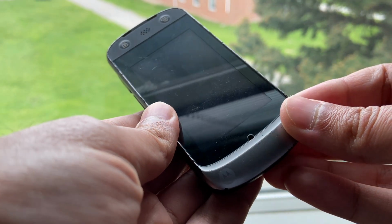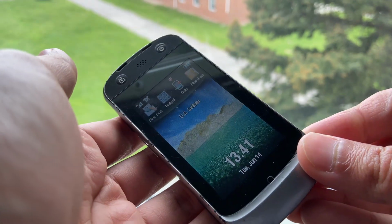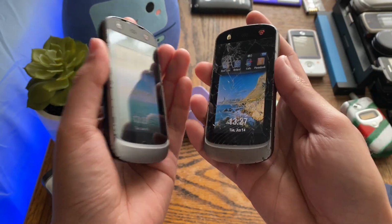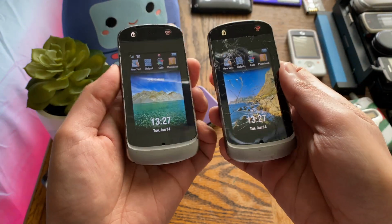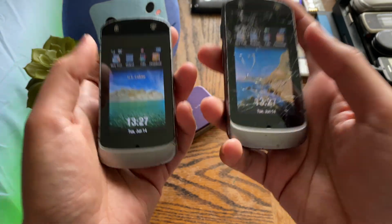Nevertheless, a very interesting phone from many years ago with this odd upside down design. Easily one of my favorite Motorola phones, and a phone that I really enjoy using and messing around with. Nevertheless, this was the retro style review of the Motorola CRUSH from 2010, the upside down phone.